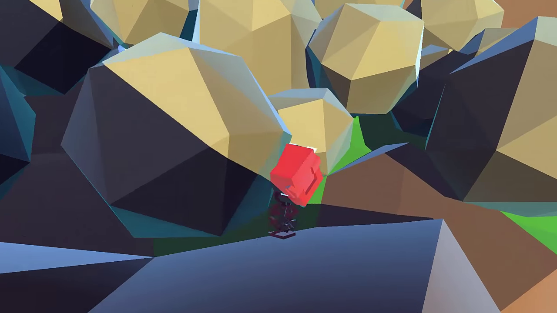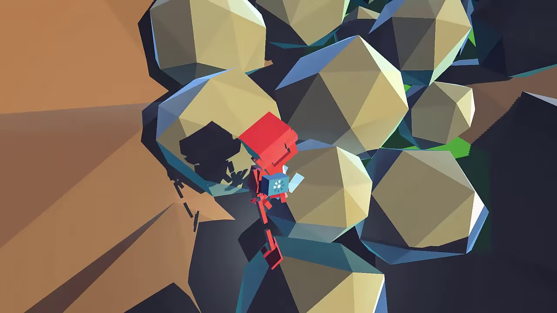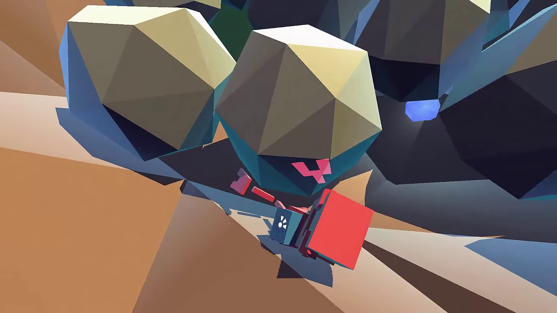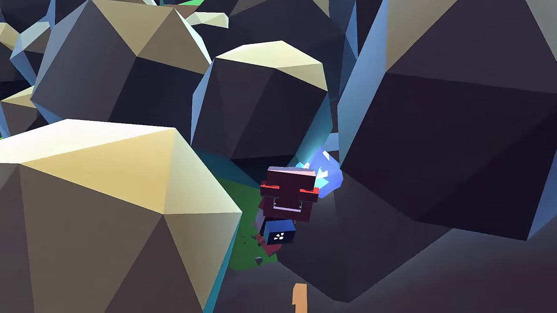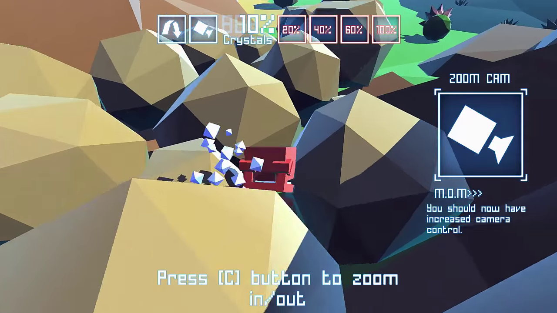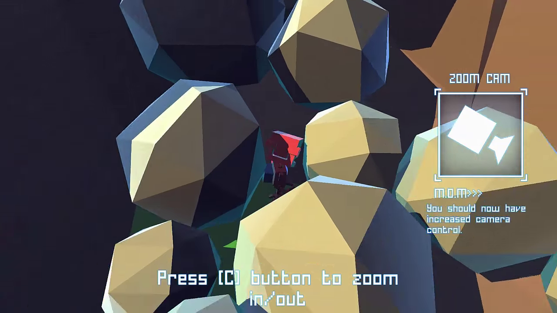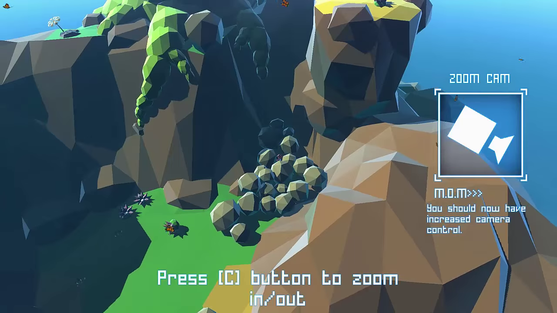Okay. Don't roll back over there. You are in a pit, though. I mean, is that making a noise? Is that what's making that noise? I'm not connected to it. Yay! What? Should have increased camera. Hit the C button. Wow! That's crazy! Okay, cool.